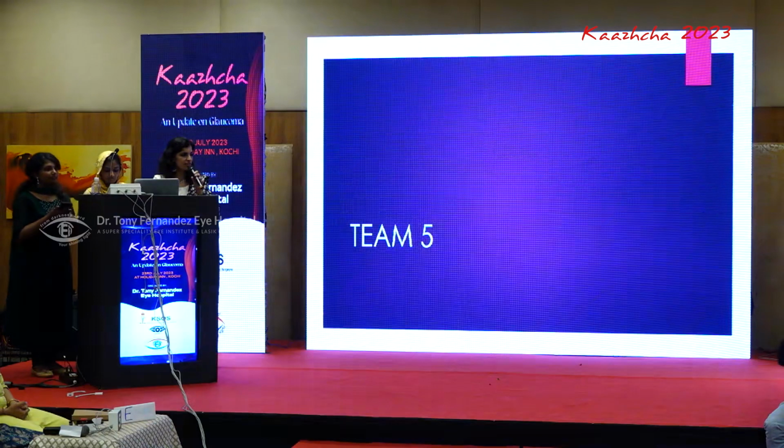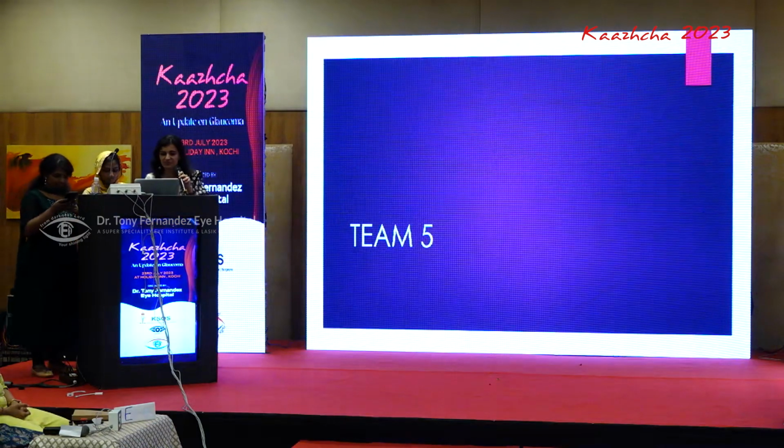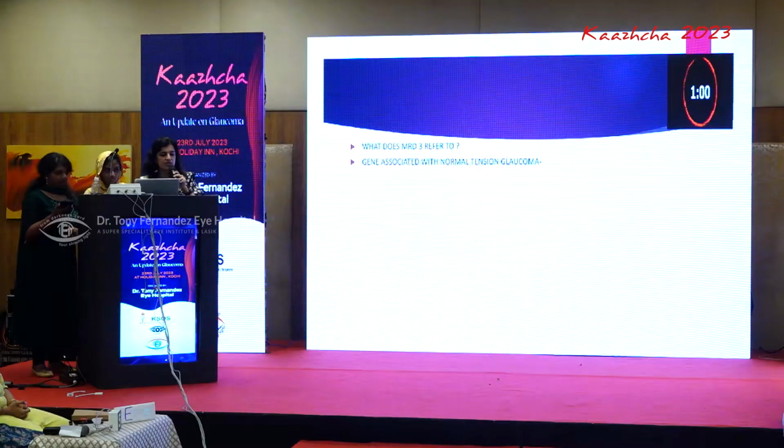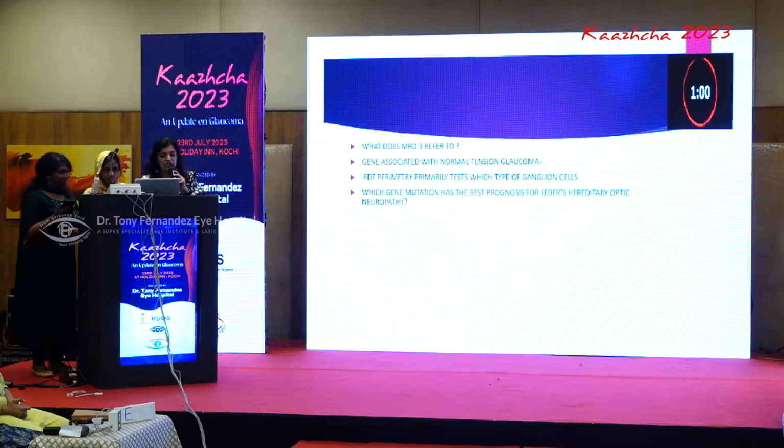Team A, are you ready? Yes, ma'am. Time starts now. What does MRD3 refer to? Distance from pupillary reflex to the up gaze, extreme up gaze. Okay. Gene associated with normal tension glaucoma? Optineurin. Correct. FDT perimetry primarily tests which type of ganglion cells? Magnocellular cells. Correct. Which gene mutation has the best prognosis for Leber's hereditary optic neuropathy?